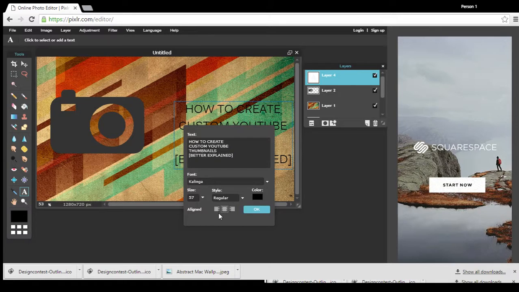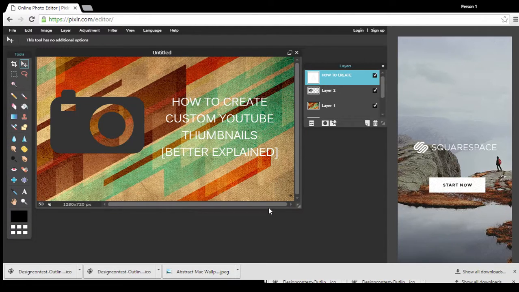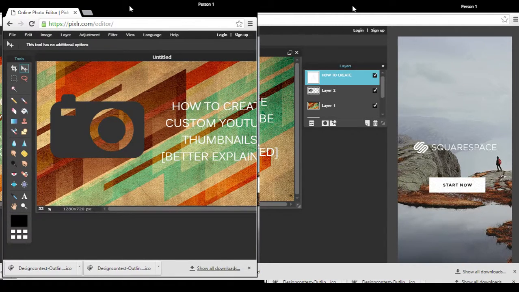Obviously, you can do a lot more, like the blur tool is kind of cool. There's a lot of stuff that you can use. You can also add filters like this, and kind of cool stuff that you can do. And yeah, that's pretty much it. I know I could have explained it better in the last video, I'm sorry, but this is kind of the basics of it.